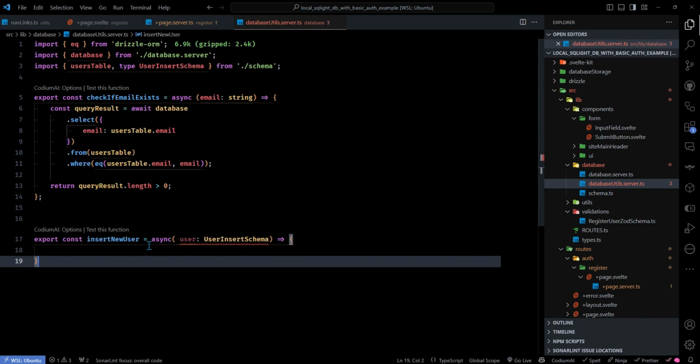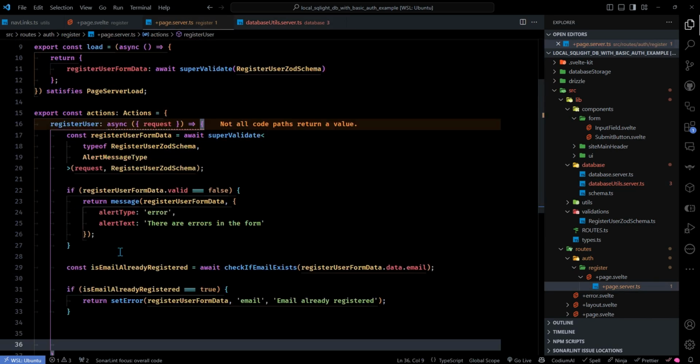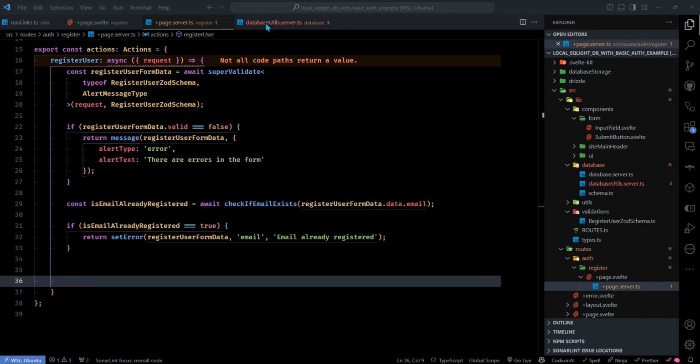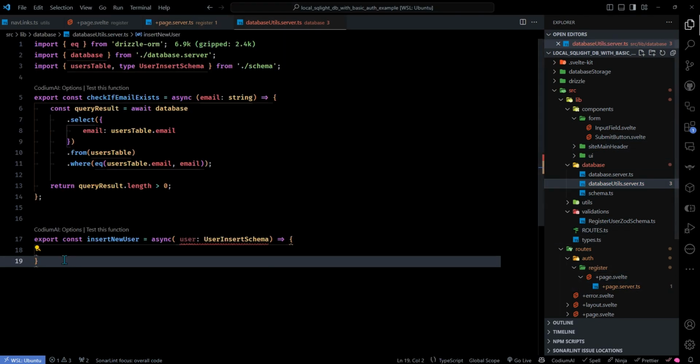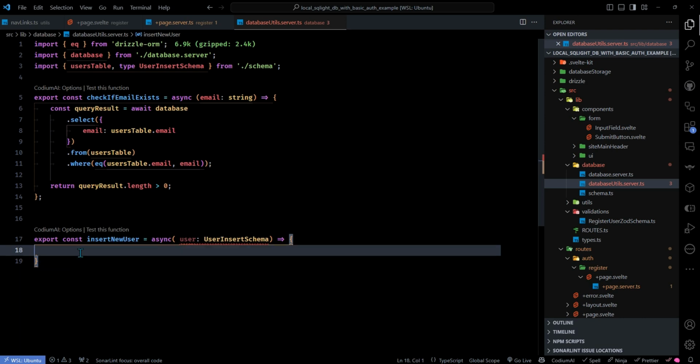And boom. Also, we could have written all of this directly within this page, but it's best practice to separate that type of logic. You never know if you might be using this function elsewhere in your code. And plus, it's less clutter to store all this in a different file. It's also more organized, so all your database utils are in one file that you can easily pull up.